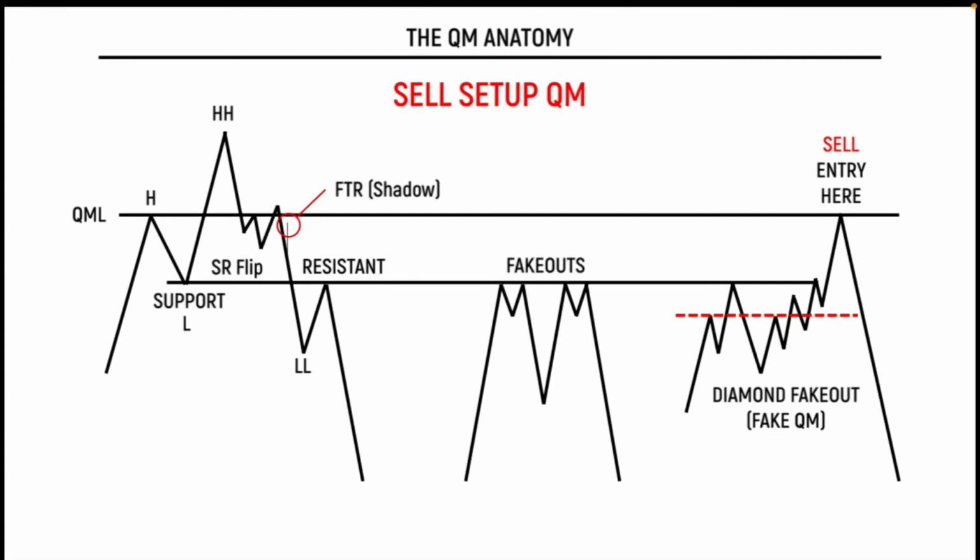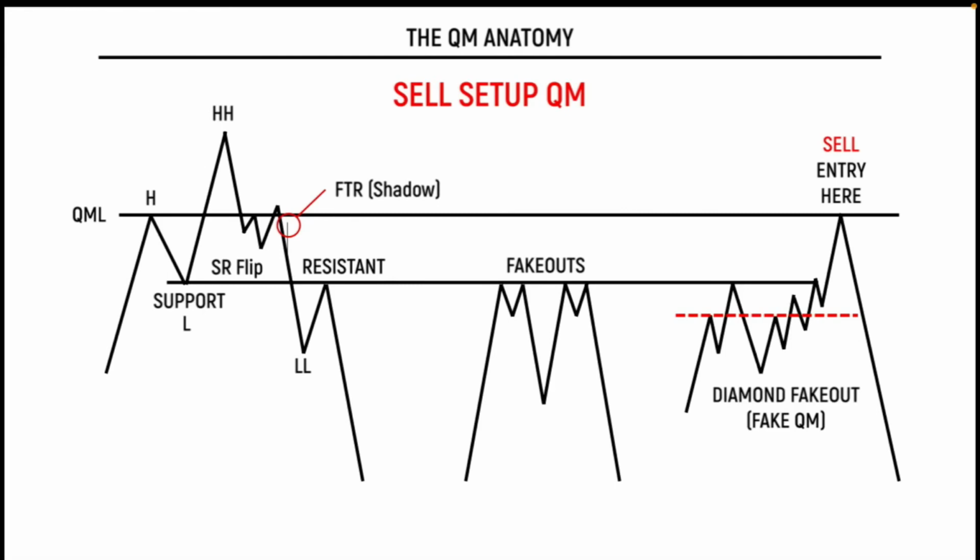Then the market will leave that zone with a sharp move. That means you might know a QML, and you'll be waiting for your QML level retest. Maybe you spot an MPL level there, then you are waiting for your retest, then the market flips and gives you an SR flip. Without the market retesting, the market will drop huge. All you need to do is be patient. Always sell at that zone, at the QML level, and before you sell at the QML level, make sure you notice an MPL, or it can be anything.